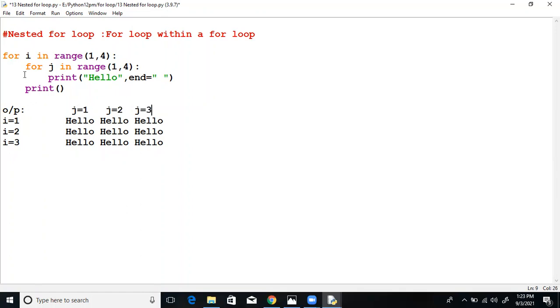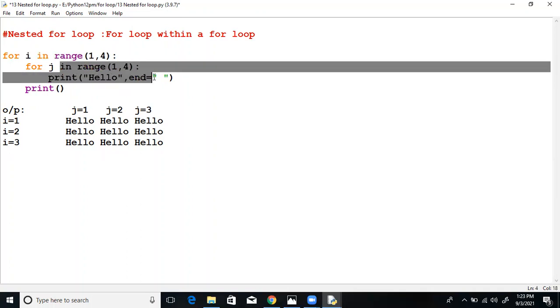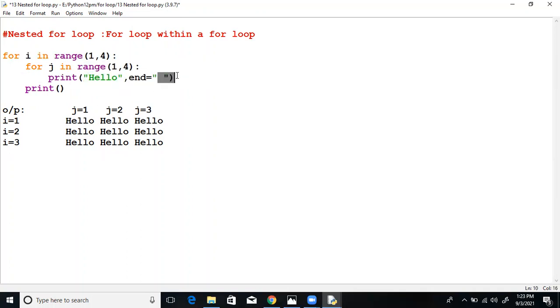Understood? Here, i equal to 1, the inner for loop j executes 3 times. Prints hello for the first time, later space. Again, j executes for the second time, j executes for the third time. Understood everyone this coding? File, new file.